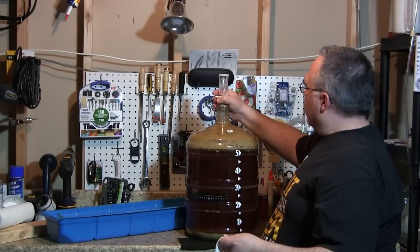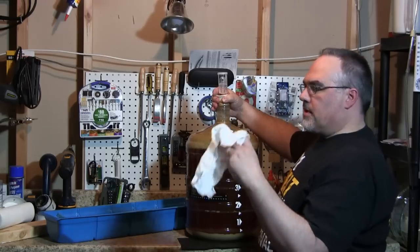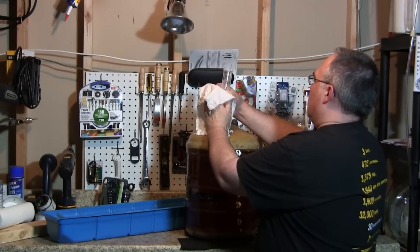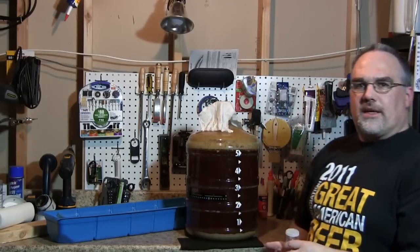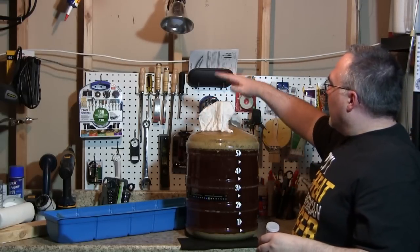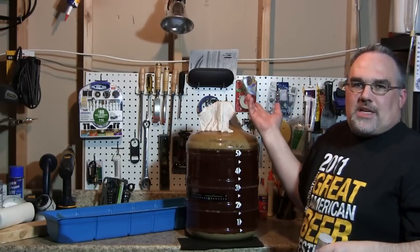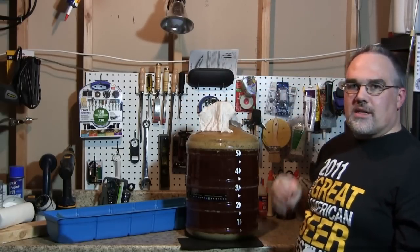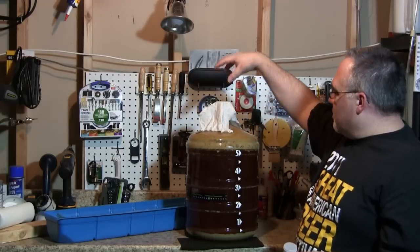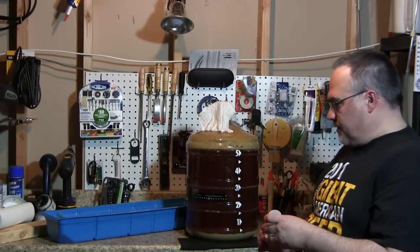and as soon as I take off this airlock, I put this over top of the hole. It's not meant to be totally secure, but it's a sanitized piece of paper towel over top of there, so if anything is falling, it has to go onto that. And if this does drip in there, it's Star San and it's not water, so it should be okay.